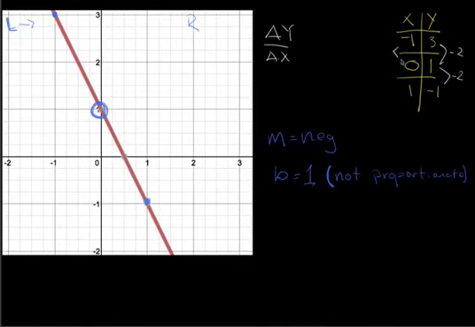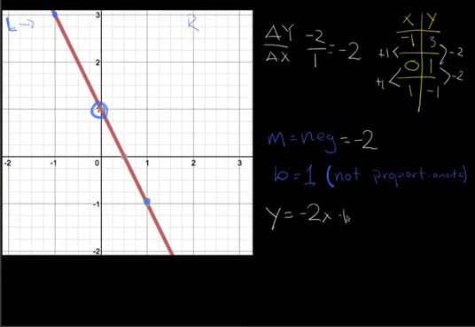My x, 0 to 0, I'm sorry, -1 to 0, that's +1. 0 to 1, that's also +1. So it looks like my change in y is -2 over 1, which simplifies to -2. And that fits my prediction. I expected there to be a negative slope. So given these two pieces of information, let's go ahead and write our equation in slope-intercept form. Y equals -2x plus my y-intercept is 1.